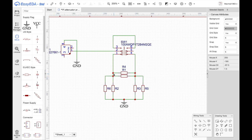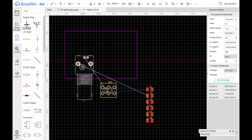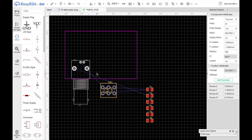With surface mount resistors, you can actually get away with doing two on top of each other. But I prefer to leave the pads, I prefer to leave this ready for it like that. Next, I can save this and I can convert to PCB. This is going to be here. Let me create the snap size. Let's make this inches. Grid size 0.1 inch. Snap size 0.1 inch, and the alternative snap 0.05 inch. I think we'll get away with that. So there we go, that snapped in.